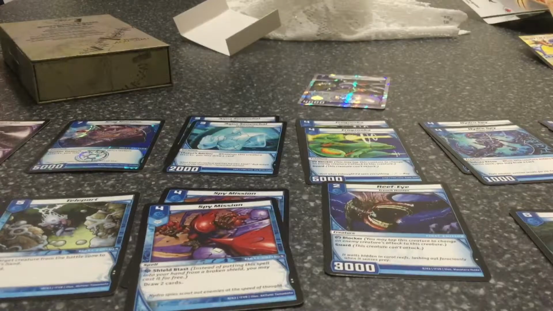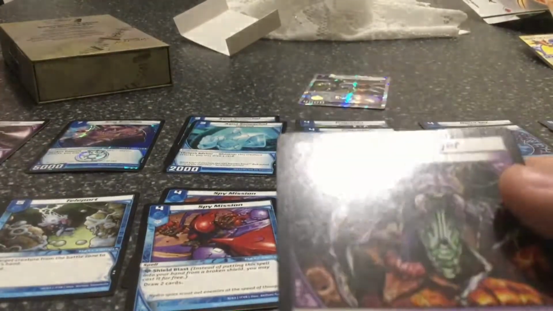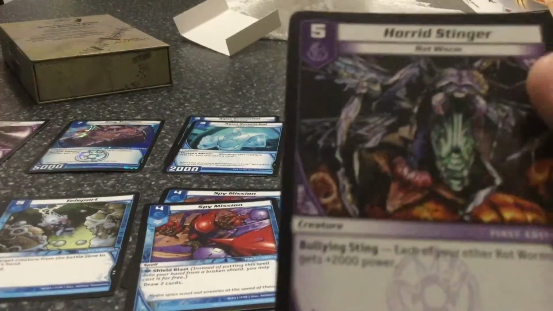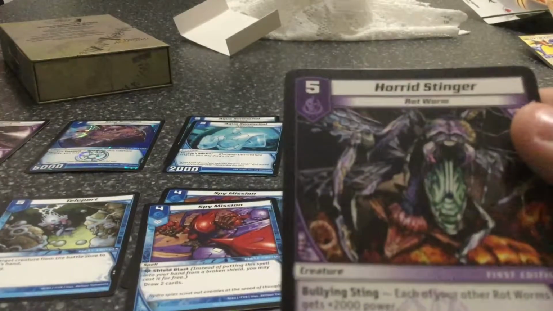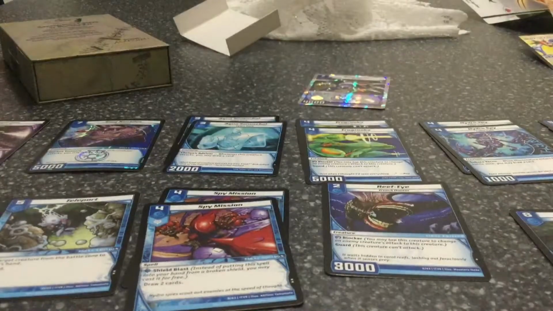Next up is your Horrid Stinger. I thought they'd give more of this. For 5 mana, 3,000 attack, gives all Rotworms plus 2,000 power. They'd give at least 1 more of this, I'd say it's better. I've never seen that card. Then again, I wasn't a Rotworm fan. I'm sure it was printed again.